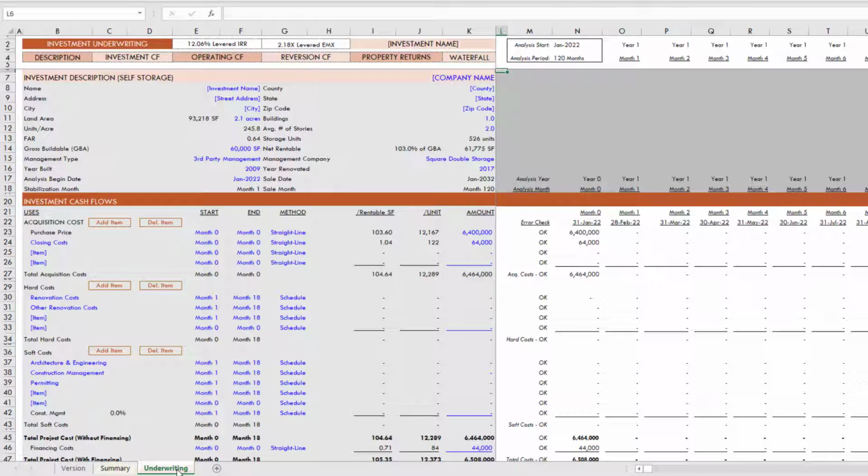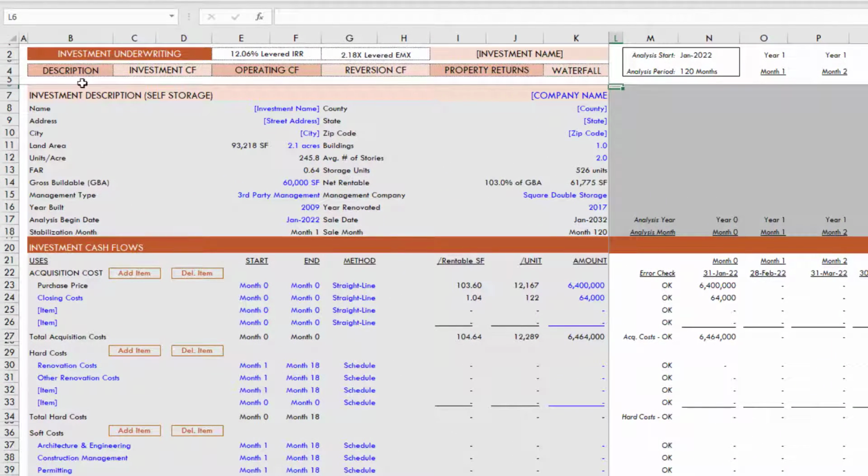Now, the bulk of this video will talk through underwriting a self-storage acquisition deal using this model. And so if you've used my value-add apartment acquisition model, this will be a refresher. For those who are unfamiliar with that model, I'm going to go section by section, what each section is meant for, where your inputs are, and then to find the outputs or the results of your analysis.